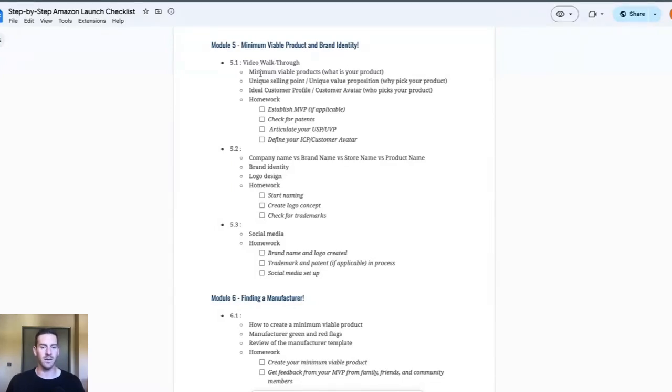You could create a little landing page and drive traffic there, offering people a free download of these flashcards. You could ask them for feedback, et cetera. You could see how many people opt into this lead magnet and get a good idea of what the demand is like for this product before you've actually gone ahead and manufactured it.